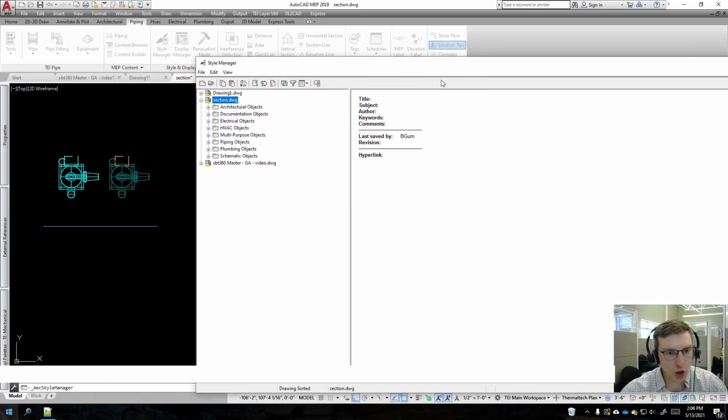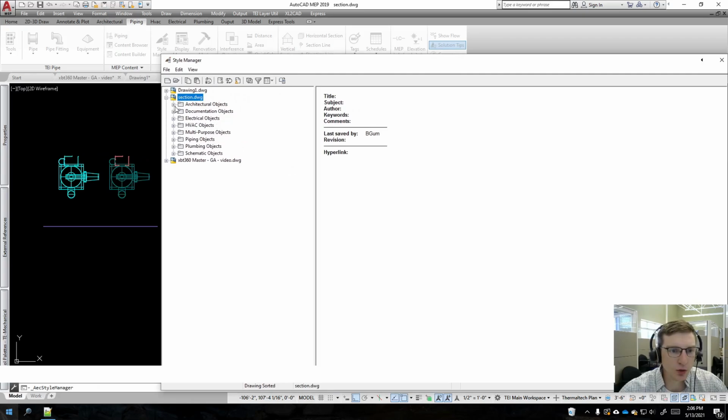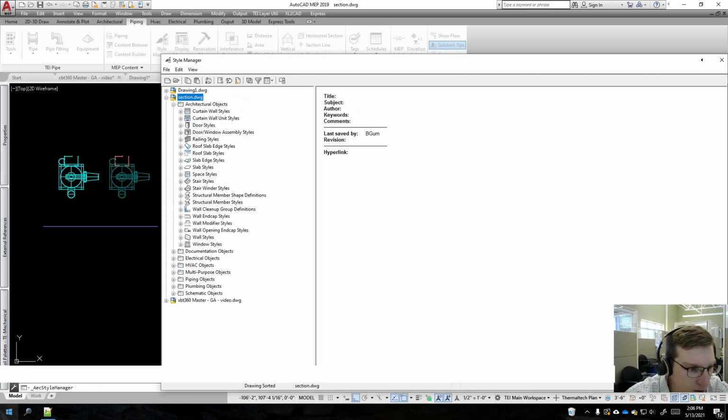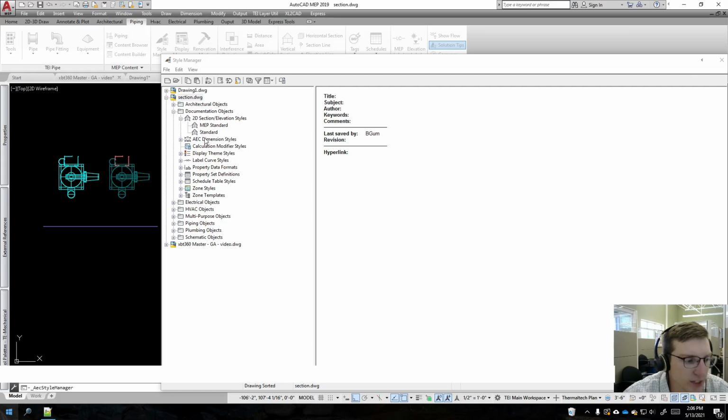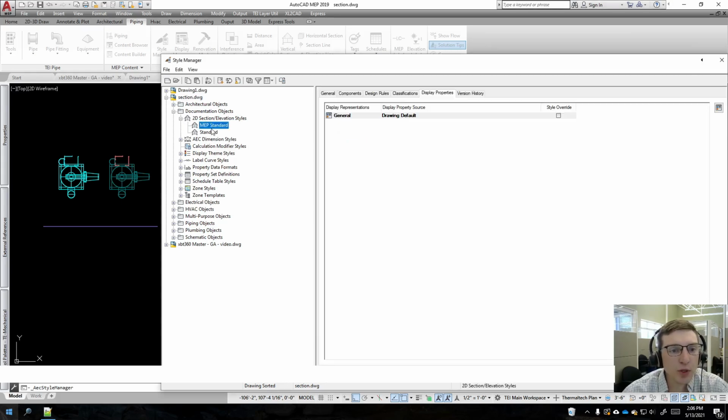Now I will go ahead and show you here that if we take a look at Style Manager, it appears that I have two styles for 2D section cuts. To be honest with you, I thought I had a lot more in that based off of the dialog box I was showing you earlier. So I don't really know what's going on there. It doesn't really matter to me all that much right now. But if I needed to have two different styles of section cuts, one that displayed the hatching and one that didn't, this is where you would use that.